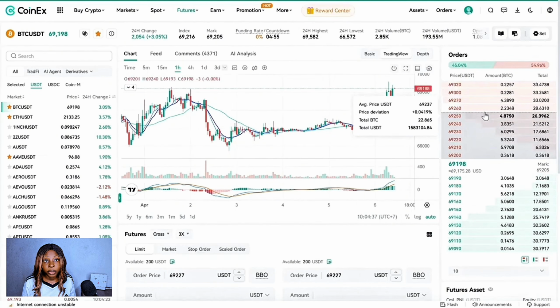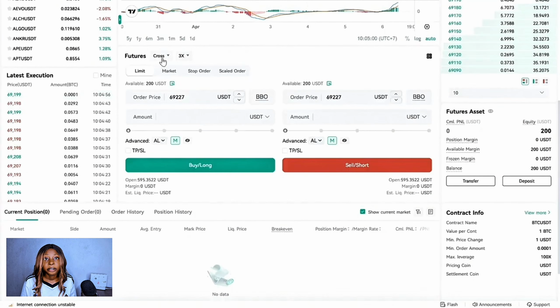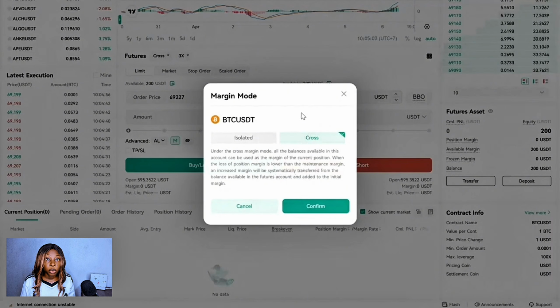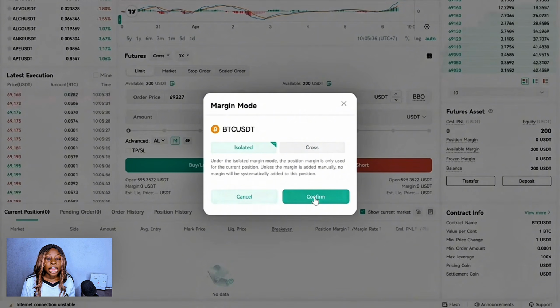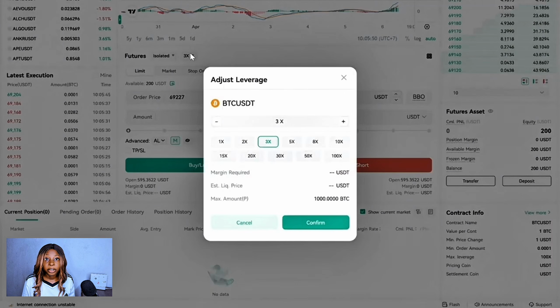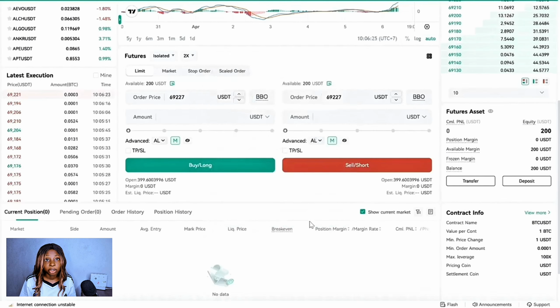There are two settings you want to nail down before every single trade. First, the margin mode. You always want to go isolated. That way your risk is capped to just the margin on that trade, and everything else in your account is untouched. Second is leverage. For your first few trades, keep it at 5 times or under. Remember, the slider goes way higher than that, but ignore it for now. Save the higher leverage for once you've got a track record.